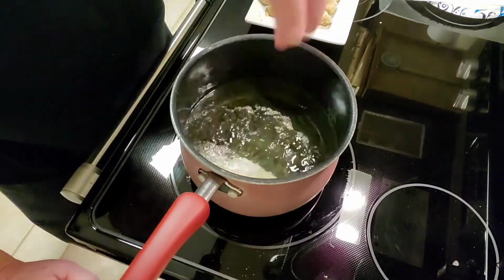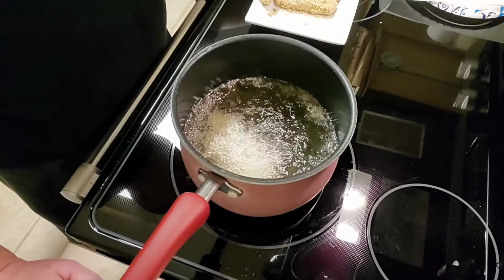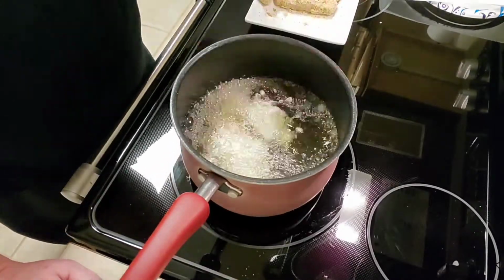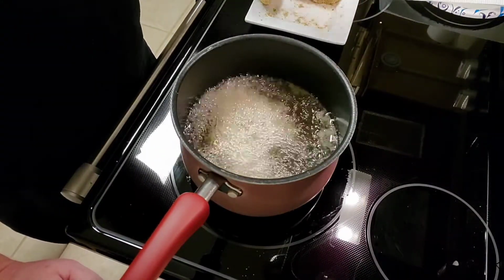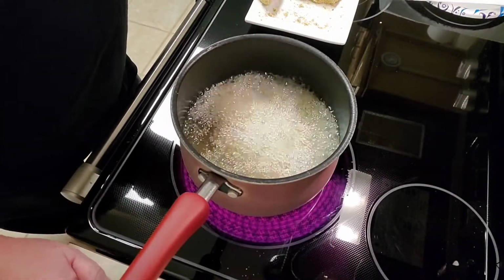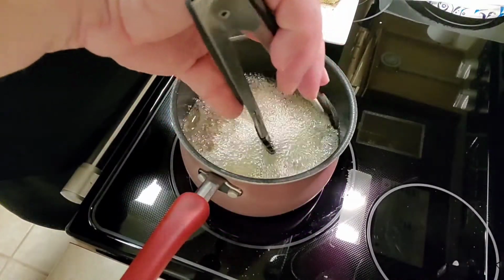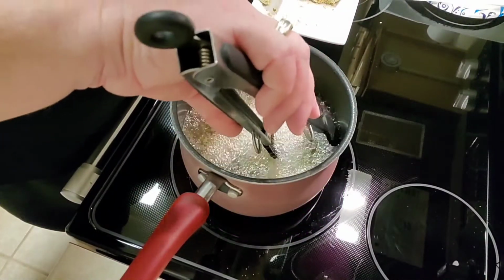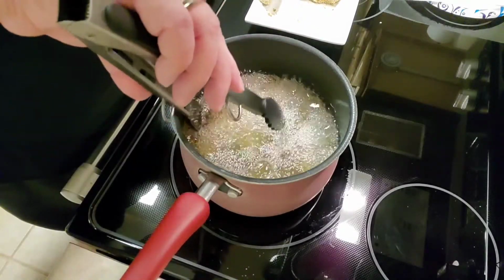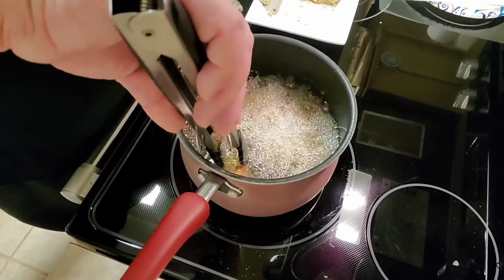So this is what we're going to do. We're only going to throw a couple in at a time because we don't want to overcrowd it. Remember, these are very cold. These are frozen. So what we don't want is for these to stick together, so you actually want to try to move these around a little bit.